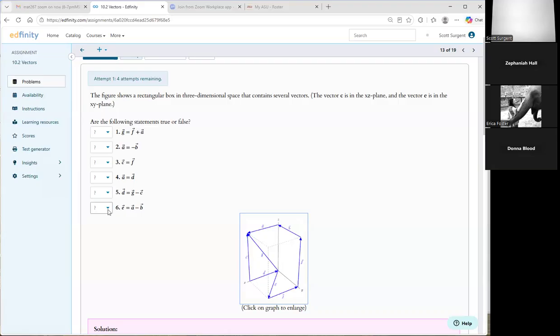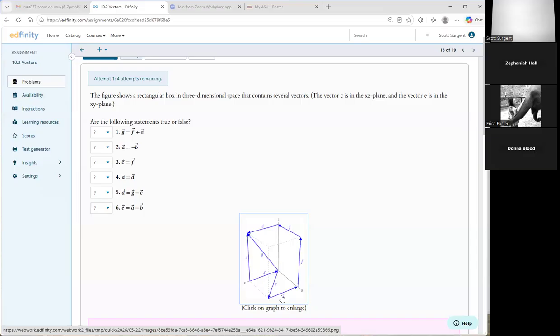So this could be true. I know J's not on there, but could we have done the same thing with J if we moved it up to the top of the box? Yes, you can move vectors at will. So if I moved it up to where A is, and A is going one direction and J's going a different direction, would it be the negative J? Yeah, A would be equal to negative J.